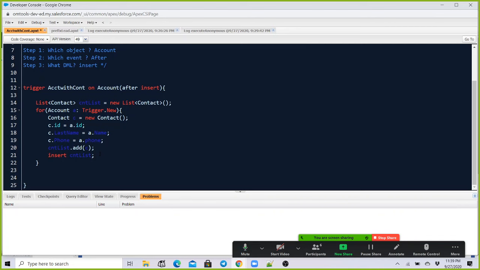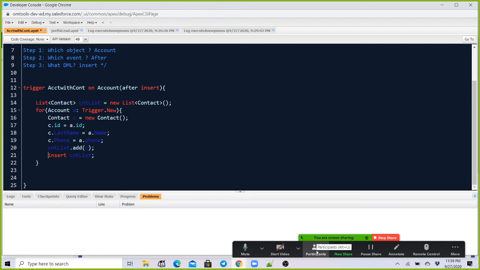When it goes to the 151st insertion, it will throw an error because that's the governor limit. Governor limits are limitations from Salesforce while we are using the platform, because of multi-tenant architecture.